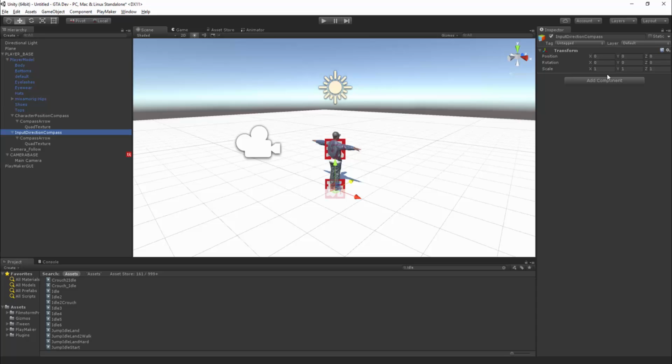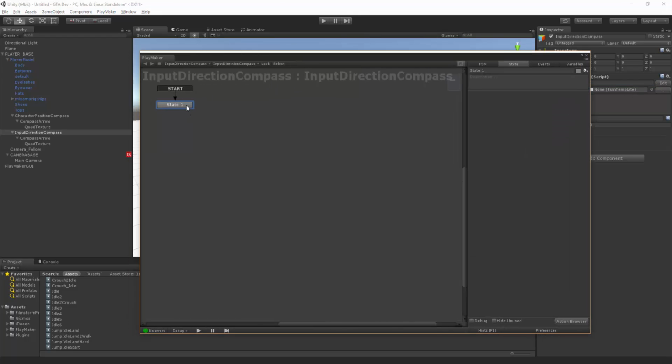Perfect. And then inside this direction compass, we're going to have quite a lot of FSM stuff going on. So let's just call this input direction compass. Load this up. And we're just going to call this state look at input direction.